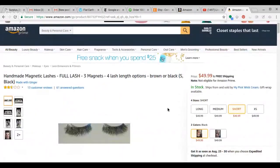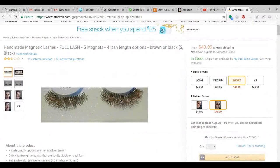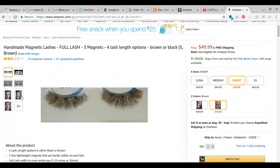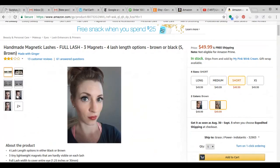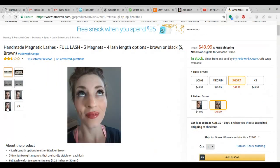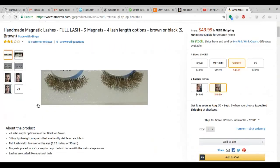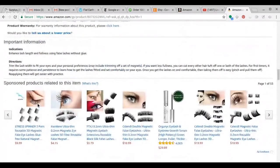And then you can click over here to see the brown ones. And even the brown ones look so much better now than there. But once you have the lashes on, they really do look nice. People were struggling with getting the lashes on, and that's why I think we got some bad reviews. So I'm actually going to go through some of the reviews.